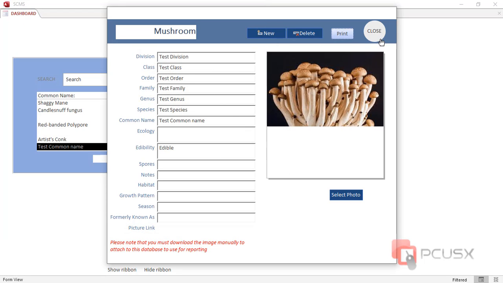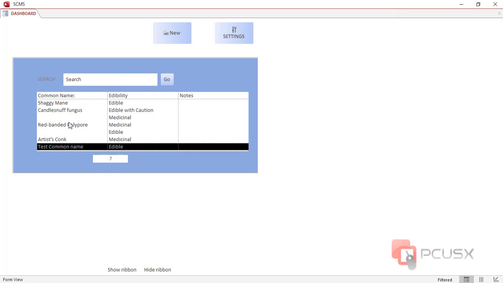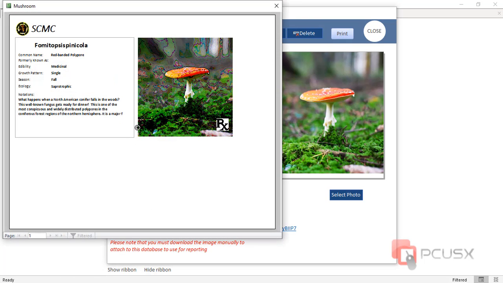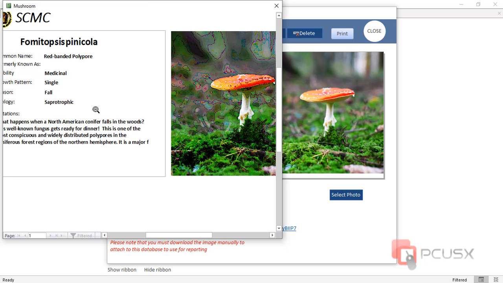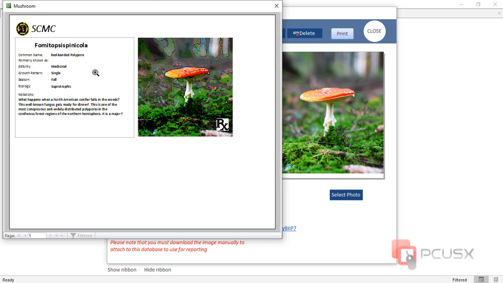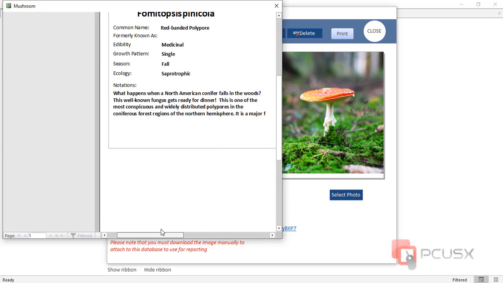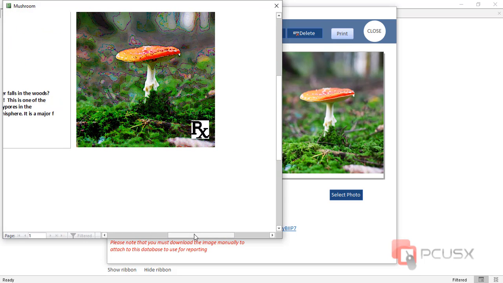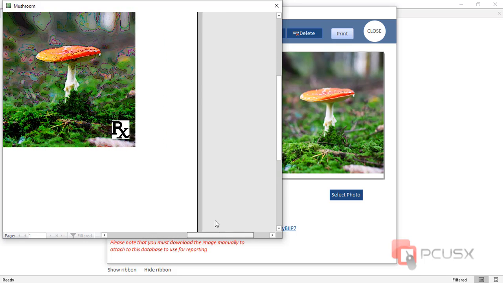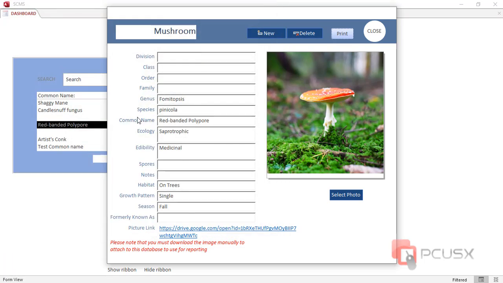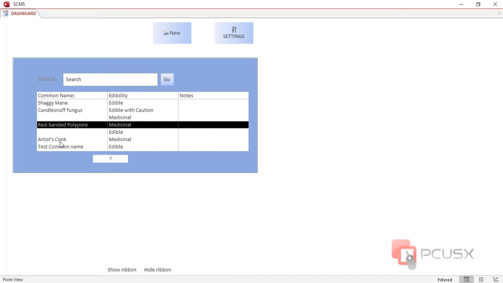But let's see for a field item, let's check something like this one and see what it's going to look like. And this one should look prettier. You can see this is how it's going to look on the paper. You see with the arrow X here, which means it is medicinal. See, it depends on the symbol on it. Let's assume it is edible, you will have the spoon and the fork showing on it.